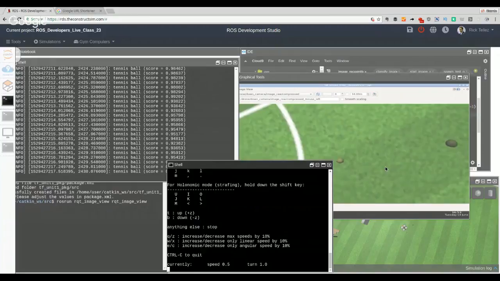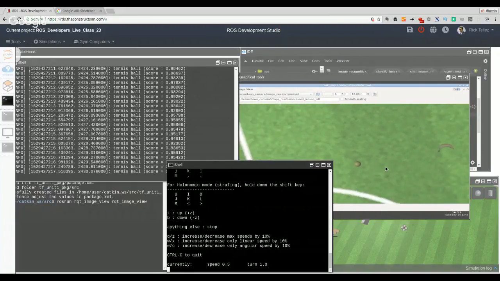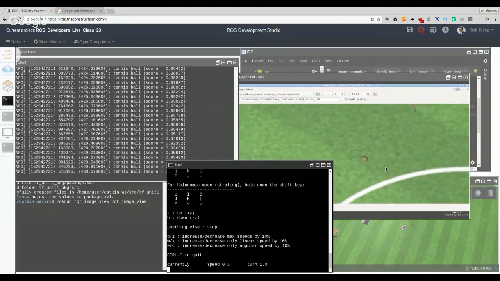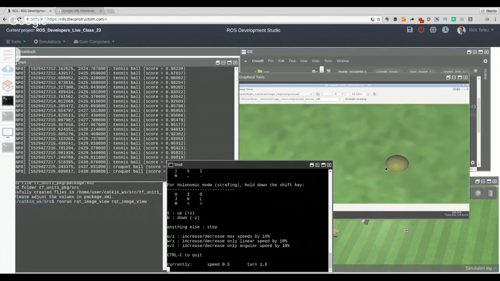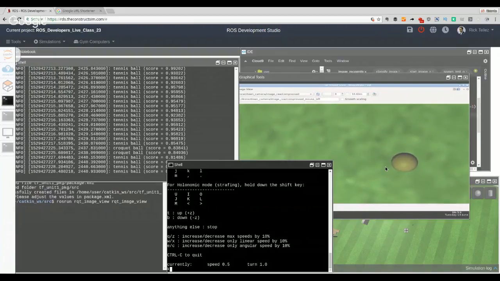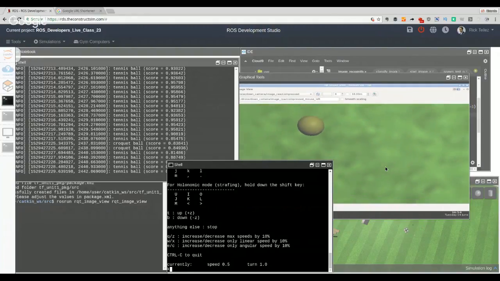And so we are very far from the object. So we should get to a point where we get closer without crashing against it. So tennis ball, yes. Let me see if I can get closer. No, wait. It's getting too much. Okay, so, and I landed. Okay, so you practice with this.